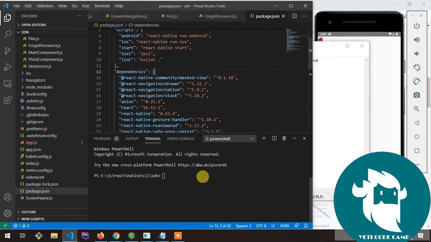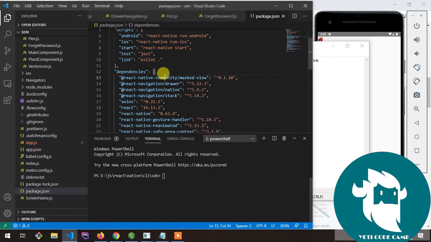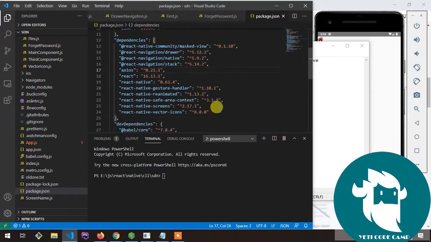After doing that on the terminal, it will install the vector icon package in your project, and it will appear here as react-native-vector-icons. The current version of vector icons is 8.0, as shown here.